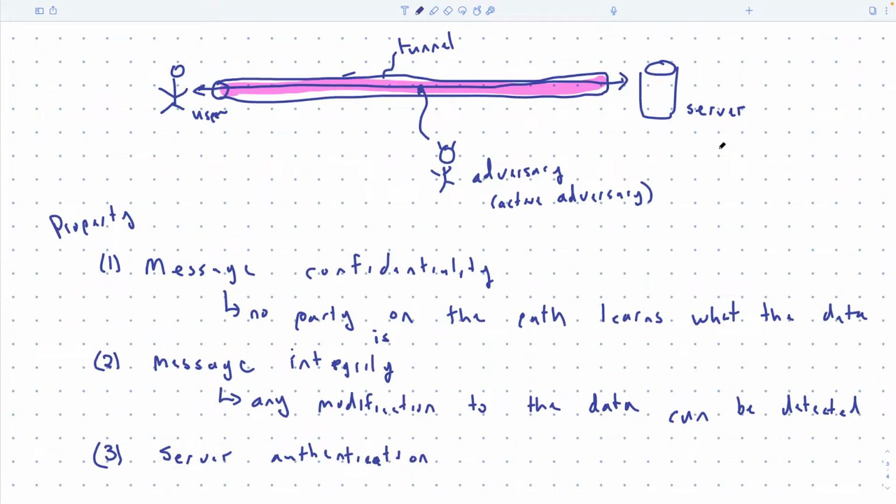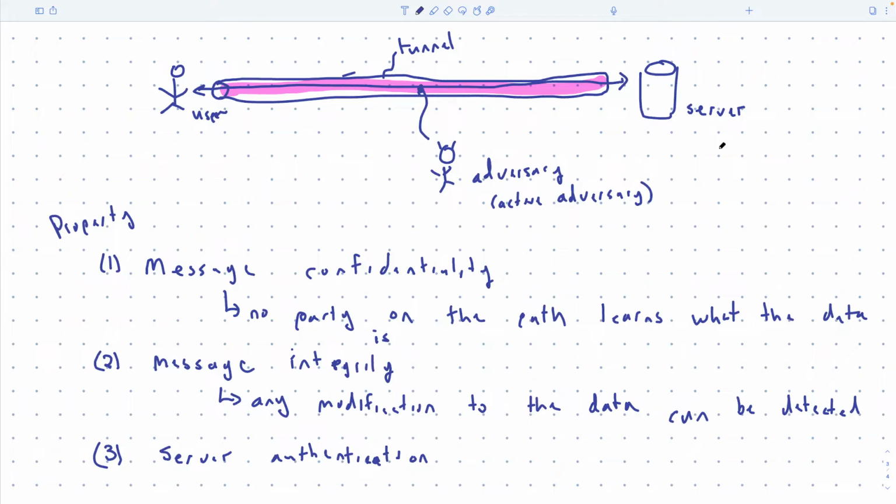So another way of thinking of server authentication with the tunnel analogy is we have this tunnel, it's great. Anything you put in the tunnel will stay secret and it will never be changed, or you can detect any modifications to it. But where does the tunnel end? Right? So let's say the tunnel ends at the Wi-Fi router. The user doesn't know that. They see one end of the tunnel. They're dropping messages in it, right? So if the tunnel doesn't go all the way to Google, but it stops early at the Wi-Fi router, then first off, the Wi-Fi router can see it, and everyone upstream from it can see it. There's no protection anymore, okay? So the Wi-Fi router can change it.